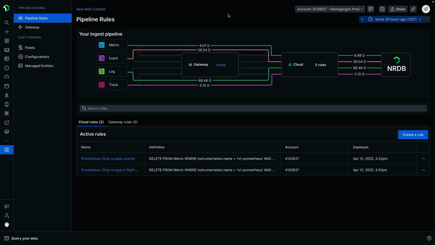In today's video, we're excited to walk you through Cardinality Control, a highly requested feature that simplifies managing your data. Whether you're looking to optimize budgets, identify noisy metrics, or scale up for critical events, we designed this tool to make data management faster, easier, and entirely under your control.